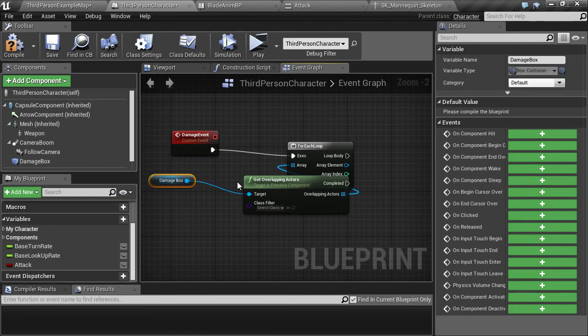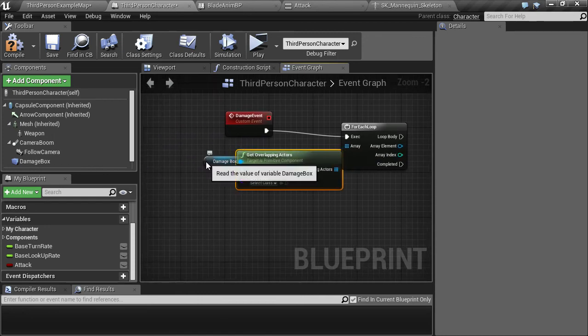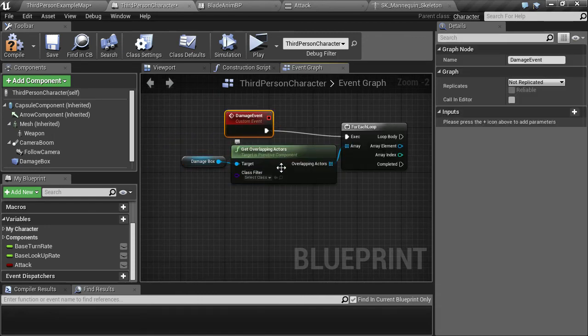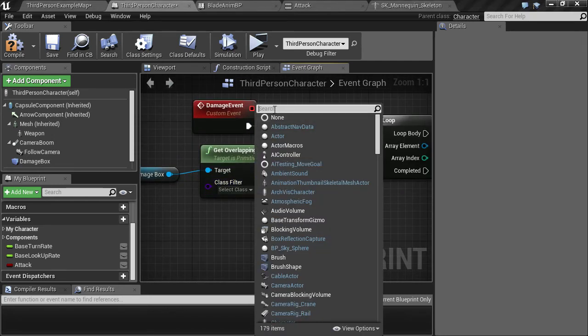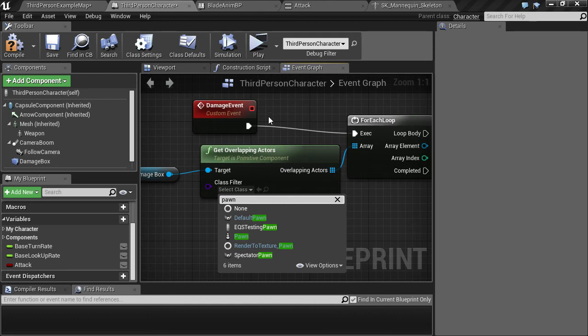So what it's going to do is get any actors that the box is overlapping when this damage event fires. We'll just go ahead and make it pawn.